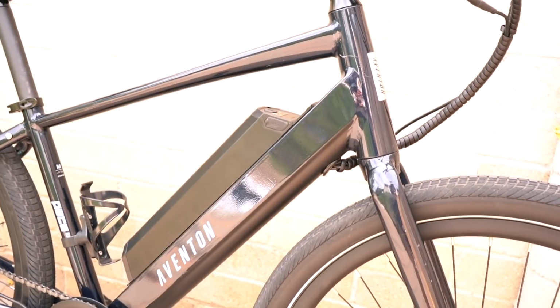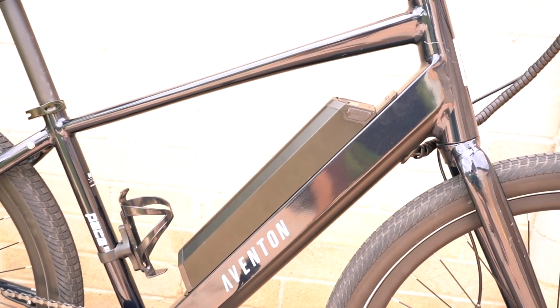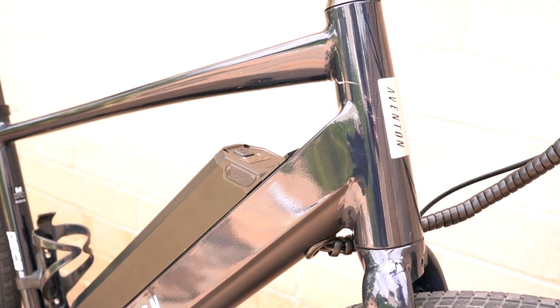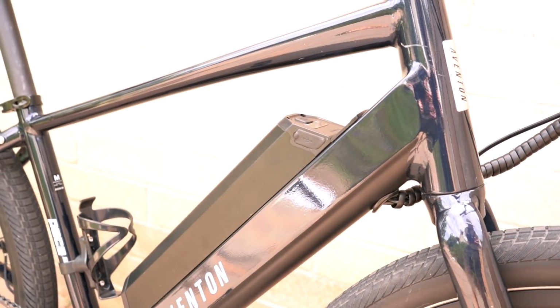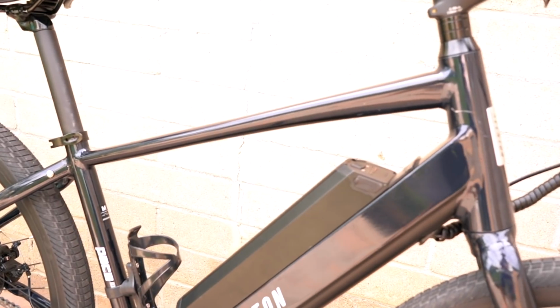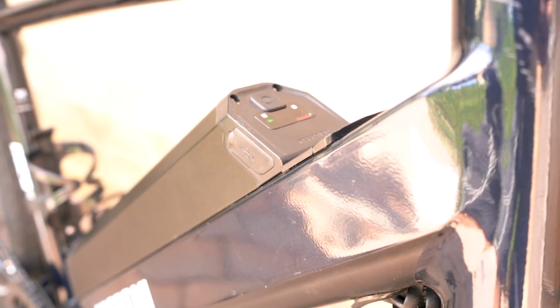So the frame in this testing and review is the step-over frame in the medium size. There's also the small and large frame sizes that are available, and fits quite a wide range of riders. You can see that in the full review. And there's also the step-thru model, which doesn't have the top tube, and that comes in a small and medium frame size. Here's a closer look at the 36 volt 11.6 amp hour lithium battery.